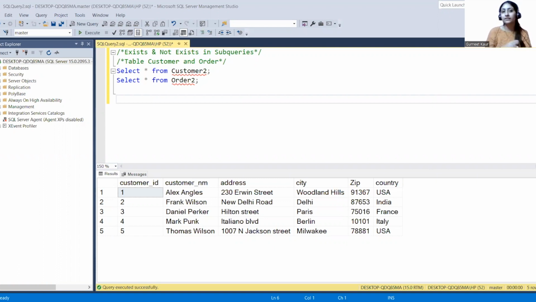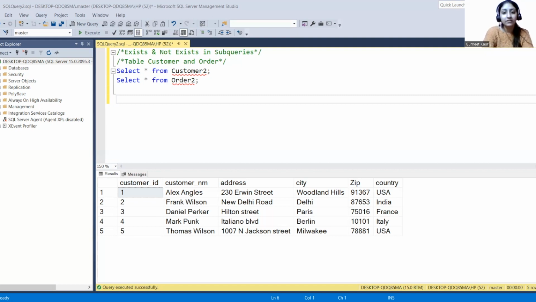The SQL exists and not exists operators are used to determine if any given record in a database already exists. If the subquery that we have written produces one or more records, then it returns true, because it's a boolean value. In contrast to the exists operator, we have SQL not exists, and it is satisfied if no rows in the subquery are returned.